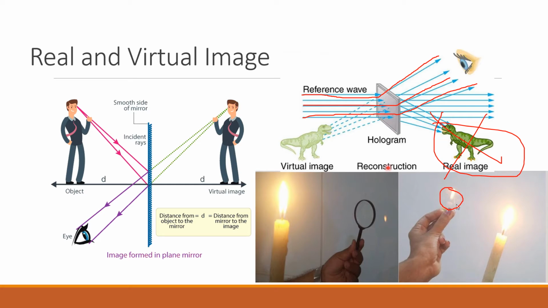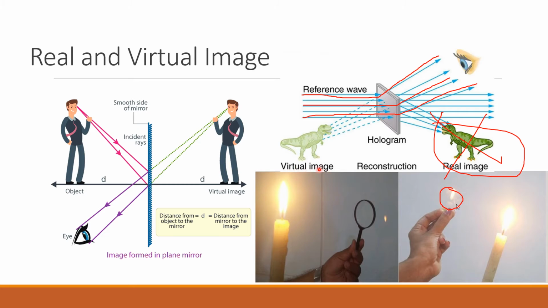So if an image is formed where the refracted ray, or let us say reflected ray, refracted ray and reflected ray are the two types of rays. Refraction we will discuss in the upcoming classes. For now, let's stick to reflection. So in the case when the reflected rays do not coincide, can you see, are the rays coinciding? No. When the rays do not coincide, then what kind of image will be formed? Virtual image. Clear? The image formed when the rays do not coincide is a virtual image.